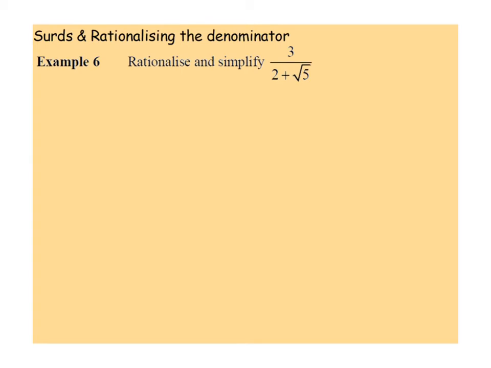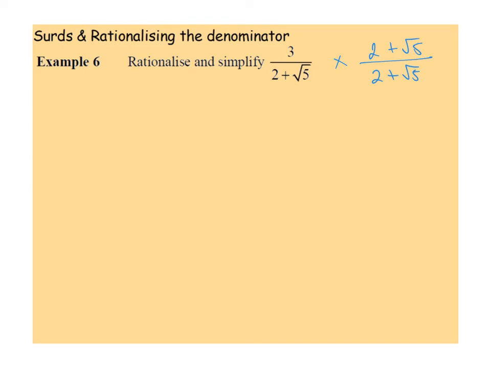Okay, and the last example, this is where you have a denominator that has both a surd part and a non-surd being added together. And this time you have to be really careful to select what you're going to multiply by. A most common mistake is to multiply by 2 add root 5. And if we're multiplying by 1, which we have to do, otherwise we're going to change it, this would be 2 add root 5 as our numerator. Now, this isn't going to work, and I'm going to just show you why.